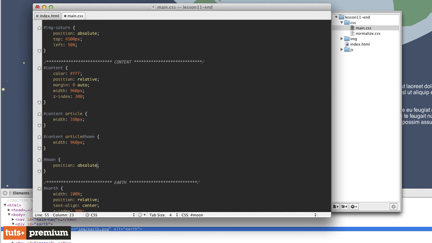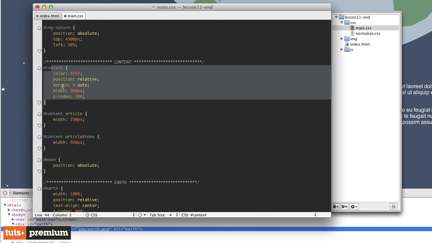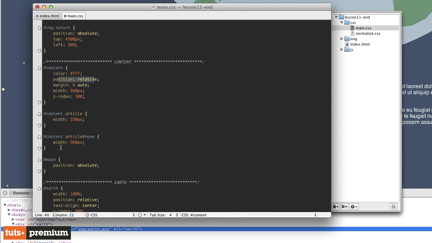By setting it to absolute, that doesn't mean it's going to be absolutely positioned from the very top of the browser. Remember, this is inside a div that has a position of relative. And when you put a position of absolute inside an item with a position of relative, then that absolute position is actually relative to the parent container.